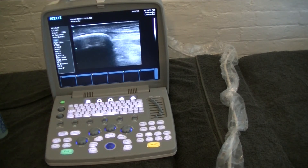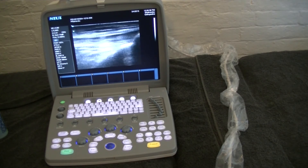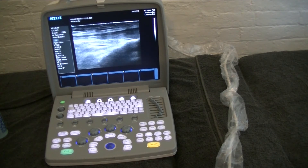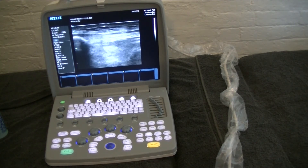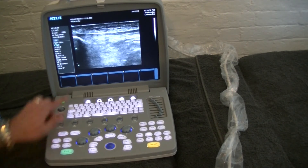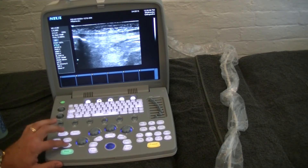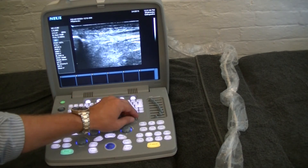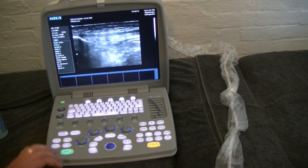I'm just going to image up and down that tendon to get a look at where everything is. Other things we could potentially change is our number of focus arrows by hitting the focus button down here if we want more than one. In this case I think one or two should be enough — we'll go with two.